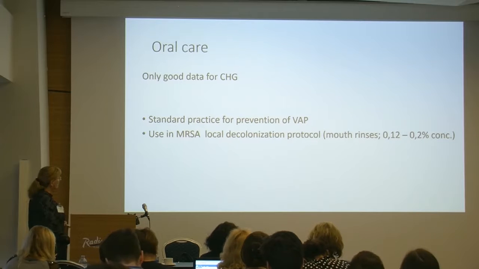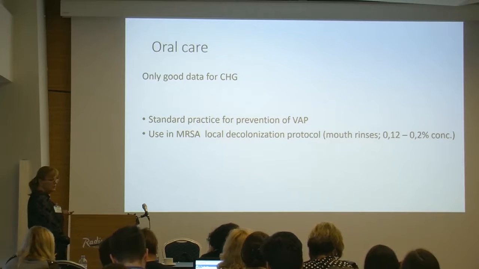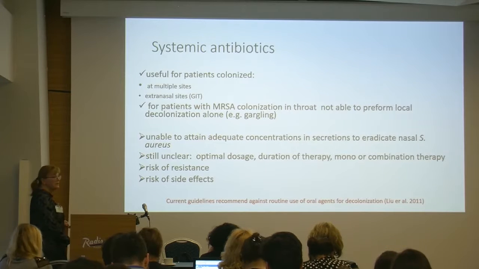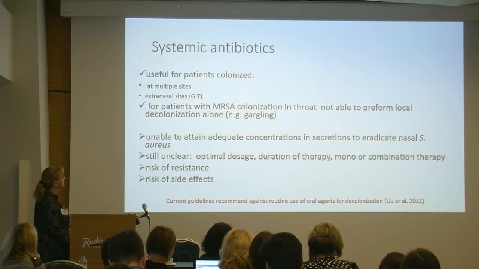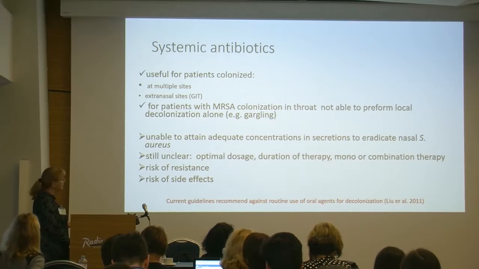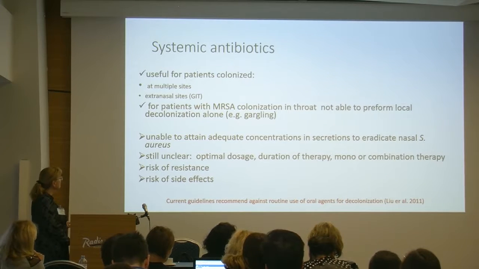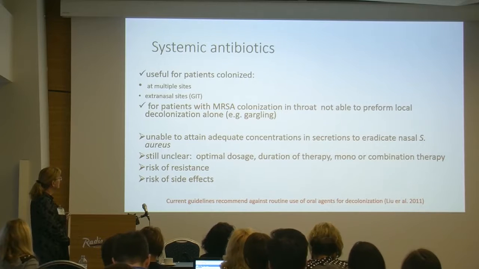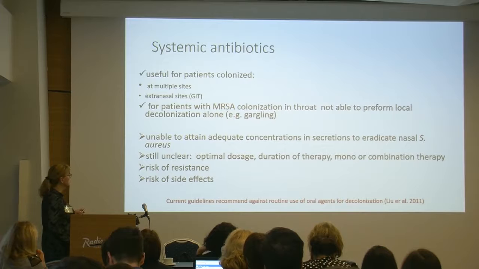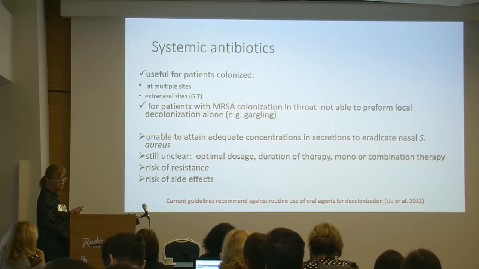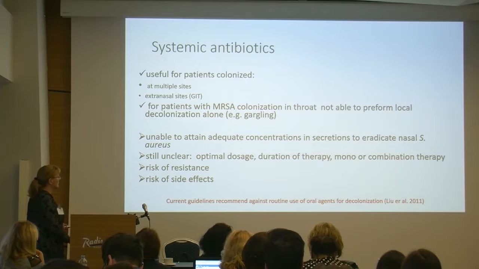There is also oral care with chlorhexidine, only good data for that preparation. And what about systemic antibiotics? When to use them? Not routinely, of course, but it can be helpful in patients who are colonized in multiple sites and who have extranasal sites colonization, especially gastrointestinal tract, because with local compounds you can't get through to the intestine.